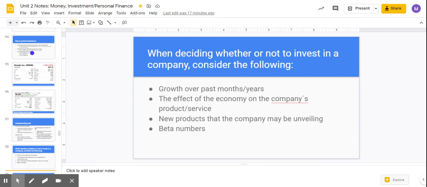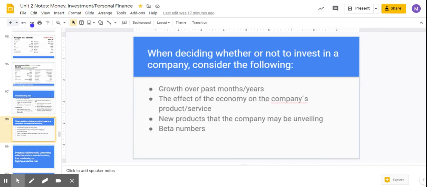These are some other things to consider as well. Maybe the company is offering new products or is going to introduce a new product shortly. How the company has performed against the competition over the last 6 months to a year. Look at the company's 52-week range. Look at the company's earnings. Do the earnings come in below projections? Do they come in above projections, at projections? And how they're facing off against competitors.